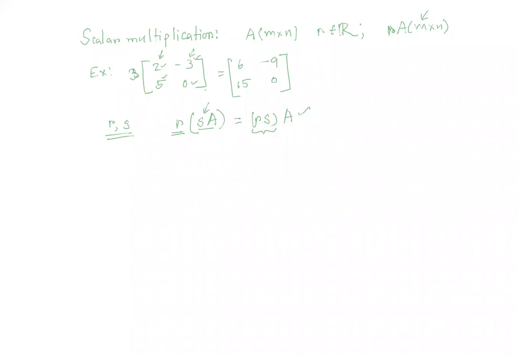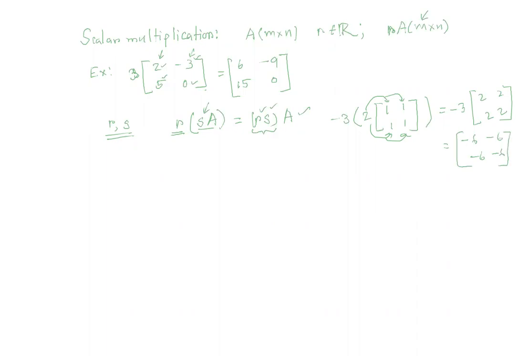So it's pretty straightforward. There is not really any magic here. Remember, R and S are real numbers. So let me put things in perspective. If I give you negative 3 times 2 times a matrix of 1, 1, 1, 1, for simplicity, and you evaluate it, it's going to be negative 3 times 2, 2, 2, 2. First I multiplied this by every single item. Then the resultant matrix is going to be negative 3 times 2, which is negative 6, so negative 6, negative 6, negative 6, negative 6.